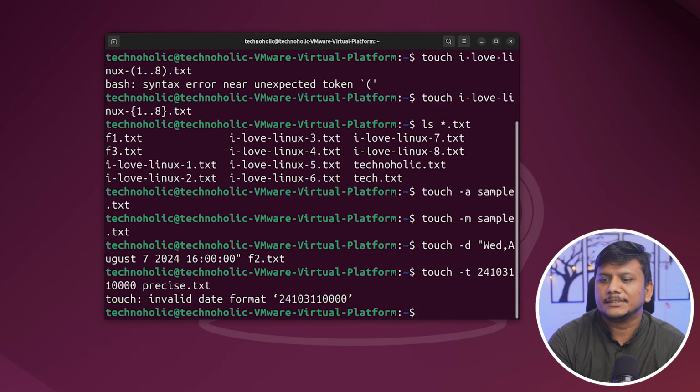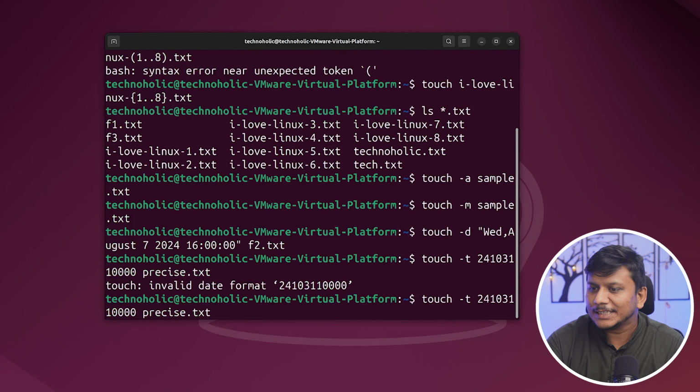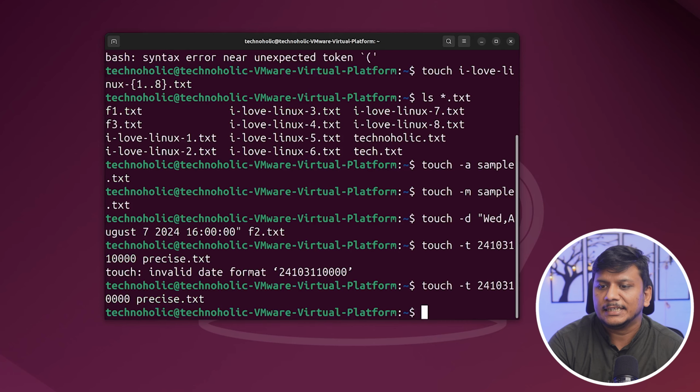Now let's hit enter. Seems like we have an issue with the date. So again, let me go through it. Here 24 represents the year, and then we have this October, which is 10, and then 31st represents the day. Then here, it seems like we have added an extra 0, that's why there was an issue, because 10 represents an hour. So let me actually delete that, because I was talking about midnight. And now let's again hit enter, and this time it worked perfectly fine.